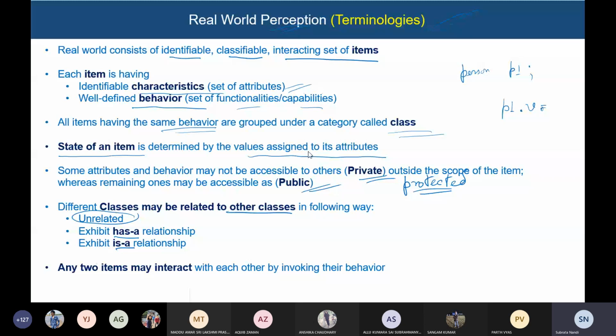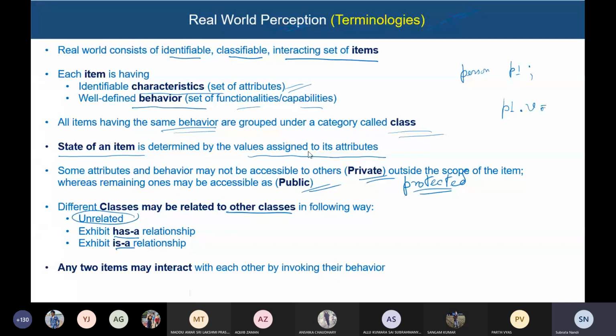And we also found that all the similar type of items, those having similar capabilities, can be grouped into a particular category called class. A class definition will have both those variables as well as the functions, and those variables and functions can be tagged with some access specifiers. It can be tagged as private or public, depending on whether I am willing to provide access to those members, because everything included within the class definition are members, to outside my structure, outside my class. If it is that, I make it public. If it is not, I make it private. And there is another, protected, which we can ignore for the time being.